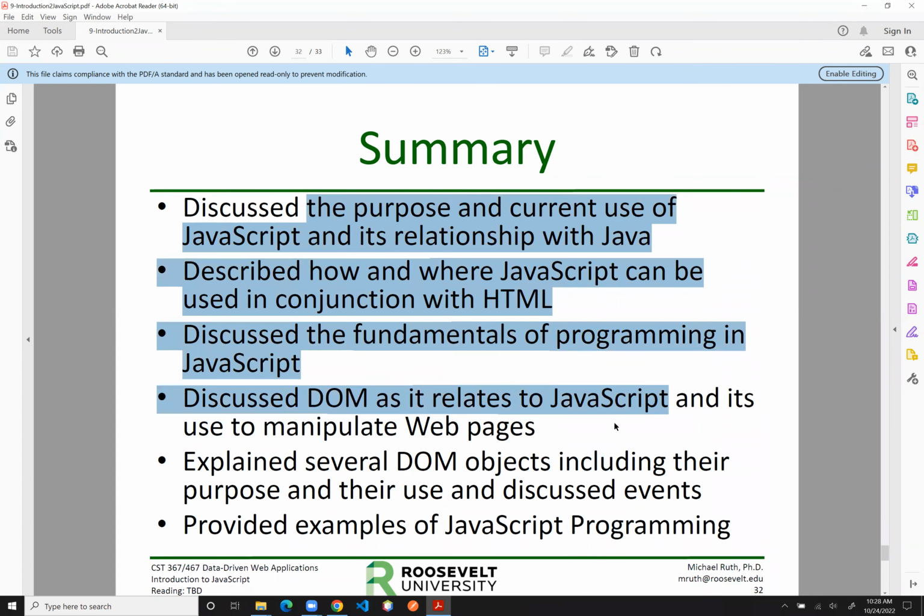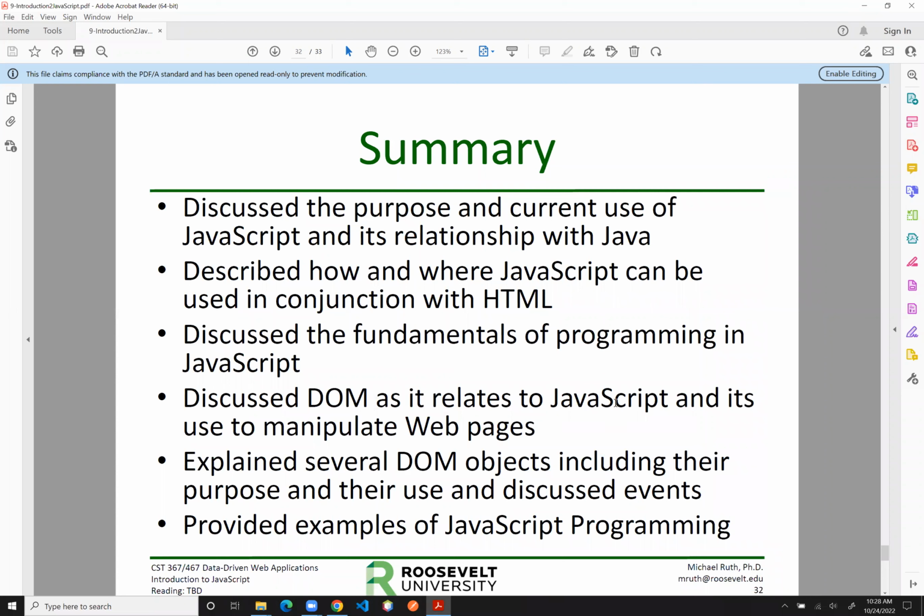We're going to discuss the purpose and current use of JavaScript and its relationship with Java. It doesn't really relate to Java, not in any real way. They both got their tooling, their name, their expressions, conditionals, and their mathematical operators from C, which is similar to Java. So that seems like they're alike, but in places where they're alike, they're probably further apart than you think they are.